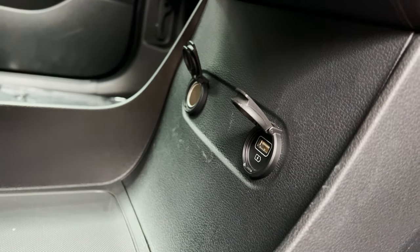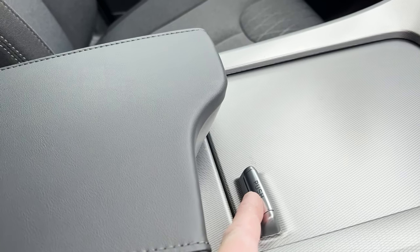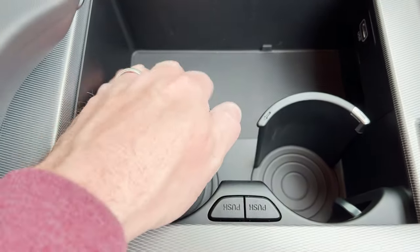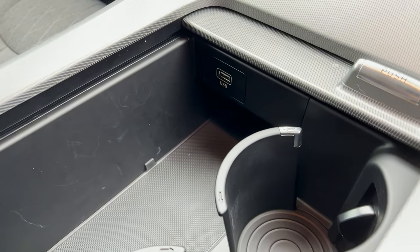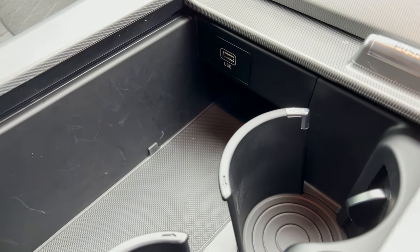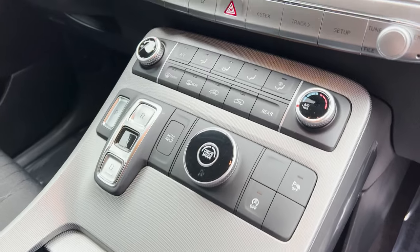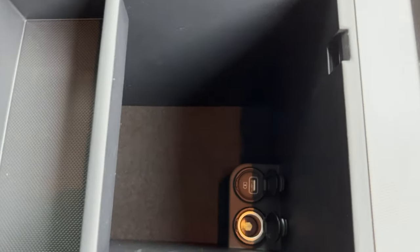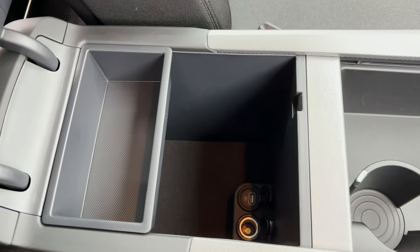Down here there's a storage space — you could put a small bag or purse. There's also a USB port and 12-volt circular port. And there's a little cavern with an opening so you can run cords between the front and down below so they don't get exposed. It opens up to reveal even more connectivity — it looks like there are three USB ports in the front. Combined with two in the back, it's got really impressive connectivity throughout the vehicle.